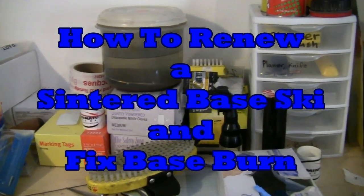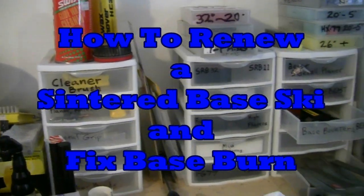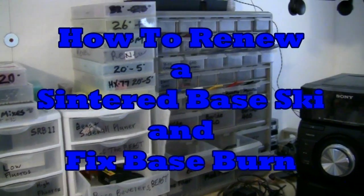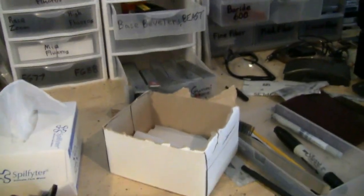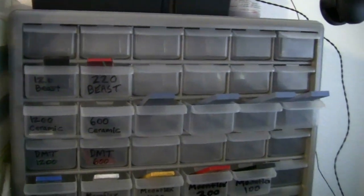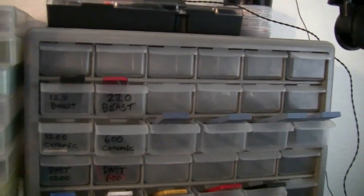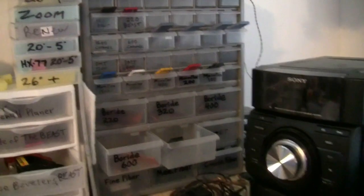Okay, back in the ski shop again here today, and kind of a mess here, I guess, but I got everything I need here to trick out the skis. Got all kinds of stones here, and ceramics, and other types. Aluminum oxides or whatever. Anyway, got all that good stuff.